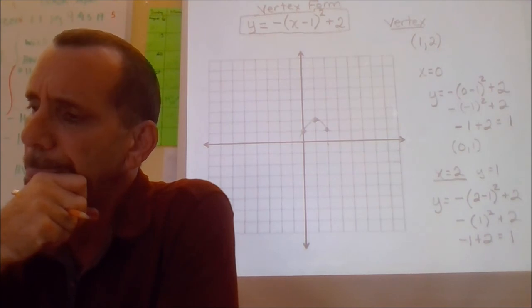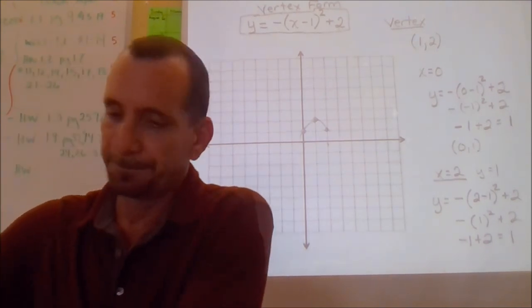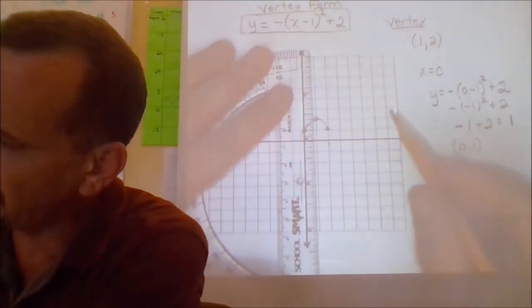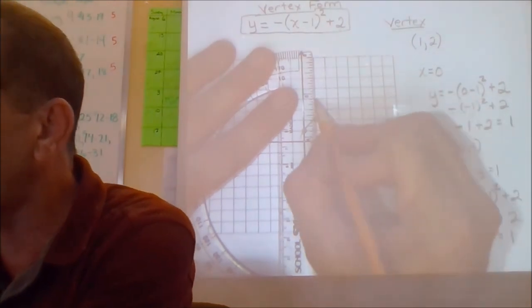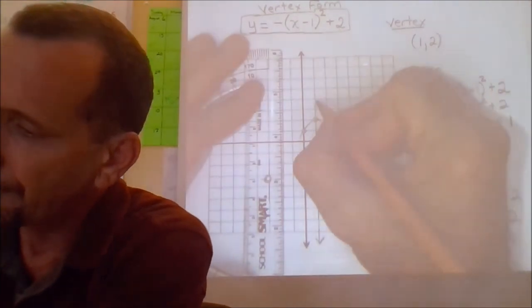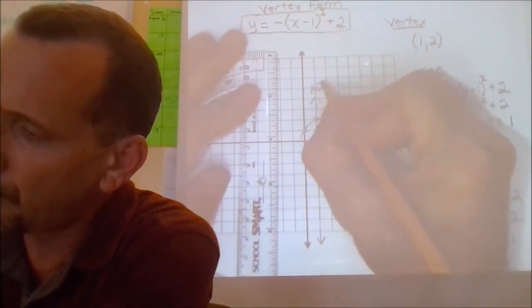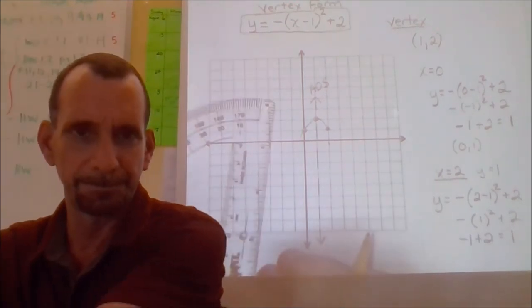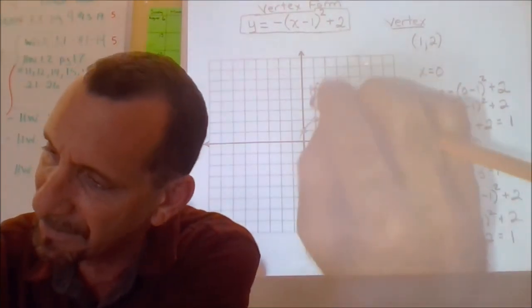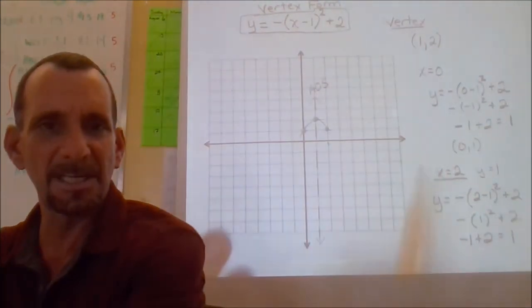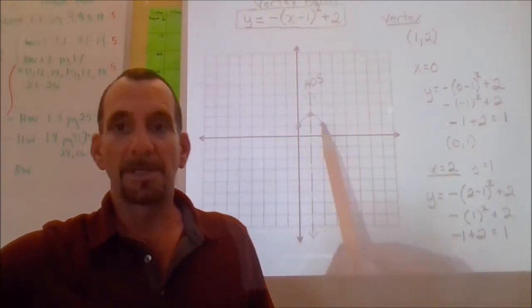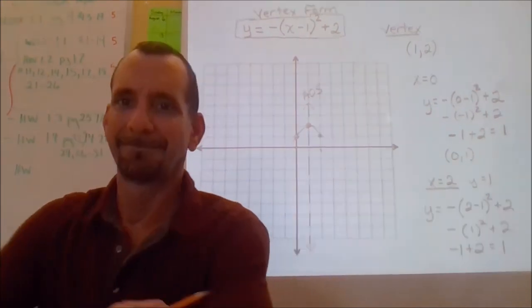And you know what I'm going to do? I'm going to pick one more point. The reason I'm going to do that is because I want to see where this parabola is going. But first I'm going to draw my axis of symmetry right on down through that vertex. And I'm going to call that the AOS, axis of symmetry. In fact, the axis of symmetry really doesn't need arrows. It's just an axis. So it continues, but let's just keep it like that. That's our axis of symmetry. And you can see that these two points are reflected across the axis of symmetry.